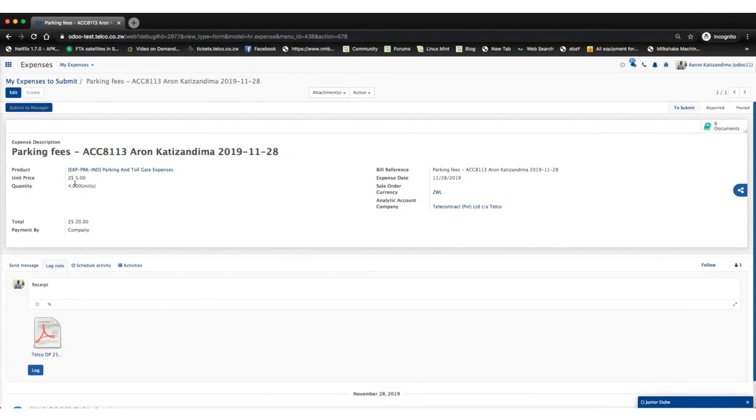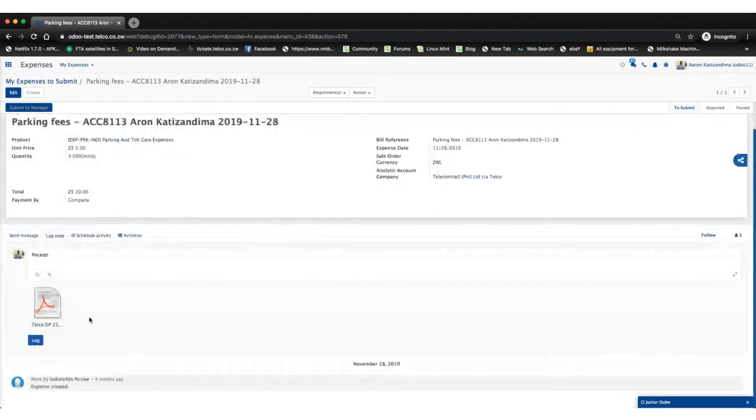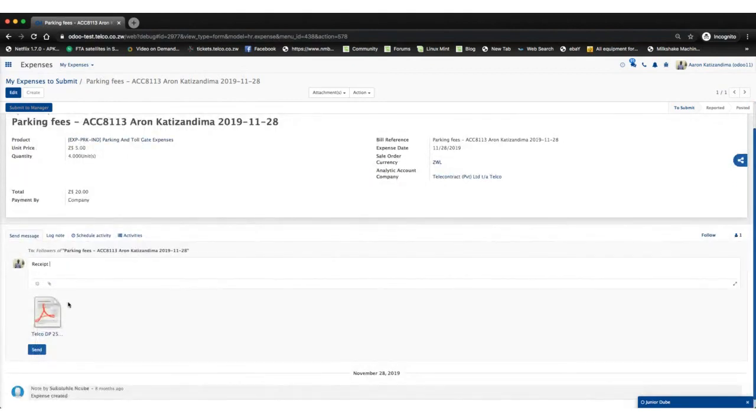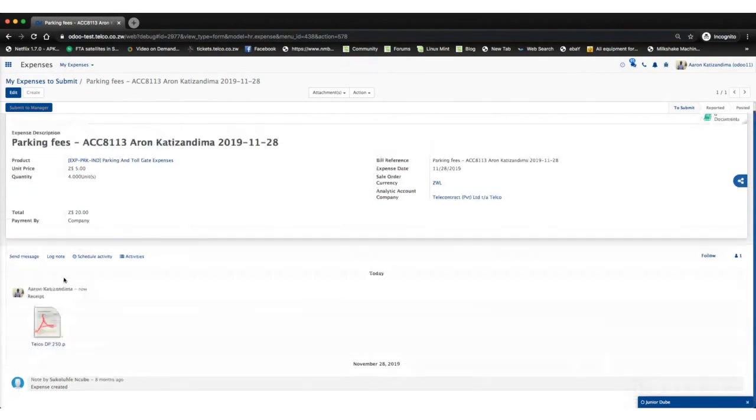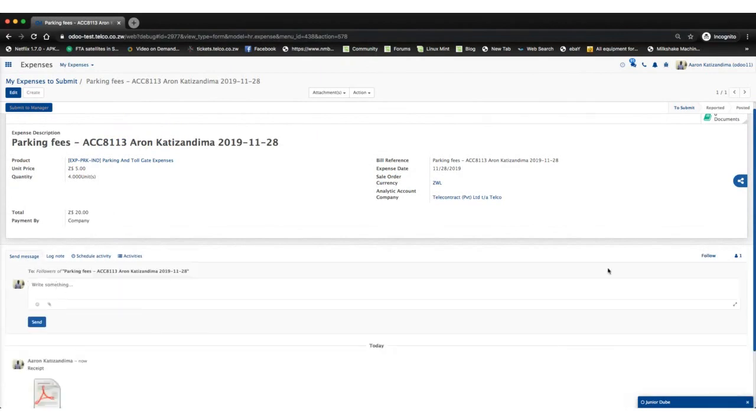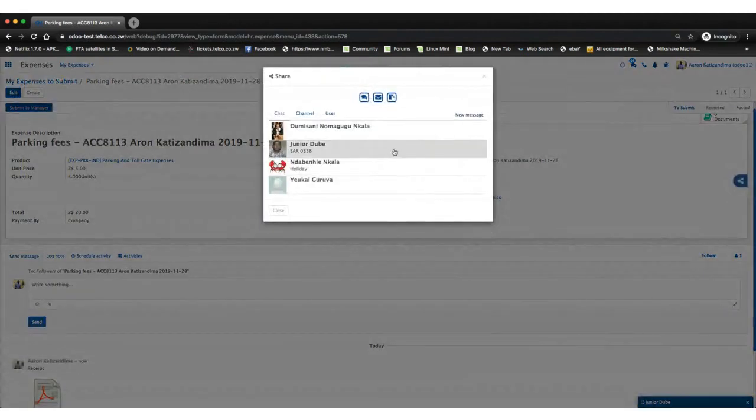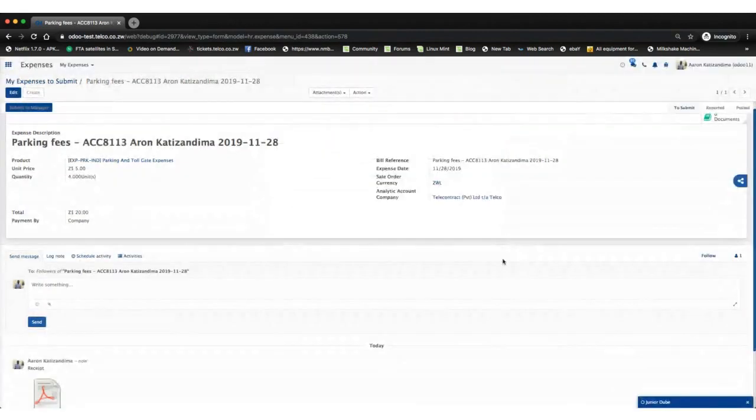Once that has been done, submit to manager, all right? So you're submitting this expense for approval by your manager, for approval by human resources. And as should be second nature now, after doing that, you can also send a message, okay? Send a message to say, this is the expense I'm asking to be paid for, or that I've already paid for and I need a refund. So send a message to your manager, send a message to the HR officer, to process that for you. Okay.